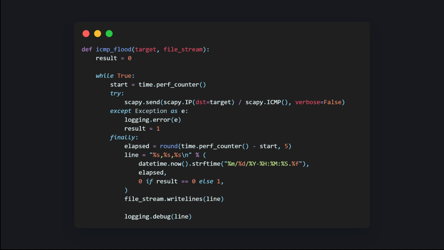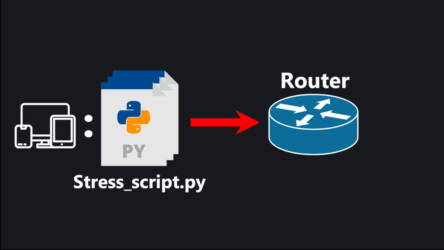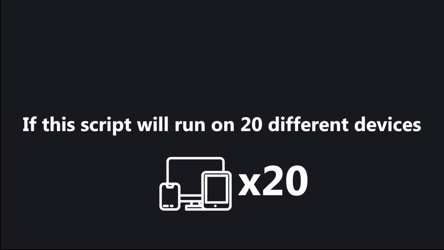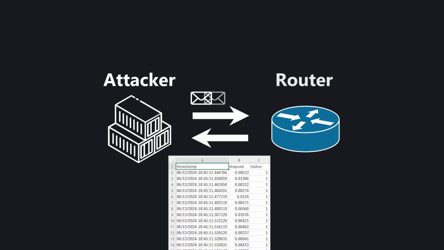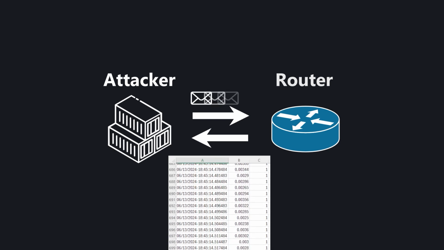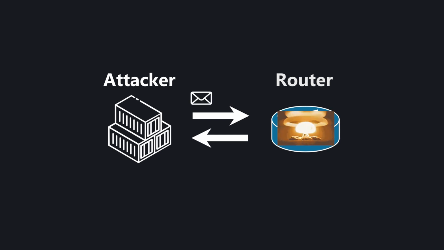After running the script and targeting the router, I only managed to slow the traffic and not crash it. So, I started to think, what can I do to make it crash? After a short time, I got an idea. Why not run this script on multiple devices? If this script runs on 20 different devices, it will definitely crash the router, and I was right. I launched 20 containers that contain the stress script to continuously execute the attack against the router. Eventually, the sustained attack overwhelmed the router, leading to its failure, and I was able to crash the DHCP server.